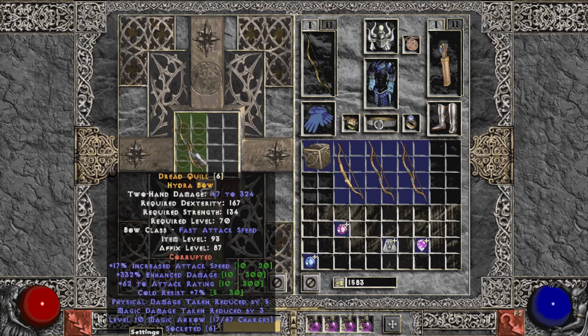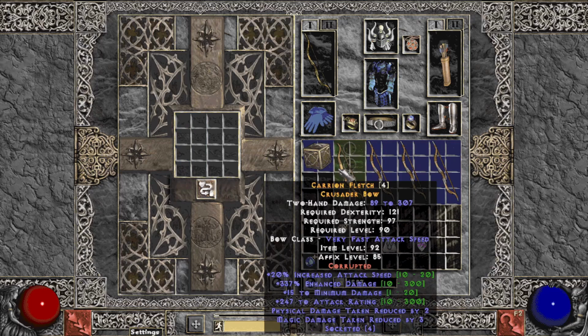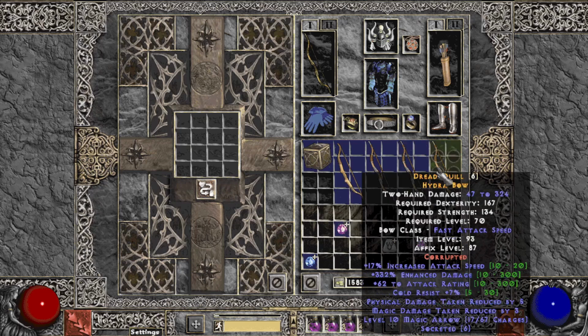I mean, it's not gonna outbeat a Wind Force by any means, but early on, or someone that's just looking to play the Amazon, that is a sick bow. Just to recap, 4 open sockets, 337, 20 IAS, 360 for max damage. 4 open sockets, 380 ED with ignore target defense. Still kind of a useless stat, but overall pretty neat bow. 4 open sockets, 308 ED, 15 IAS, 306 max damage. And a 6 open socket, 324 max damage, 17 IAS, 332 enhanced damage.